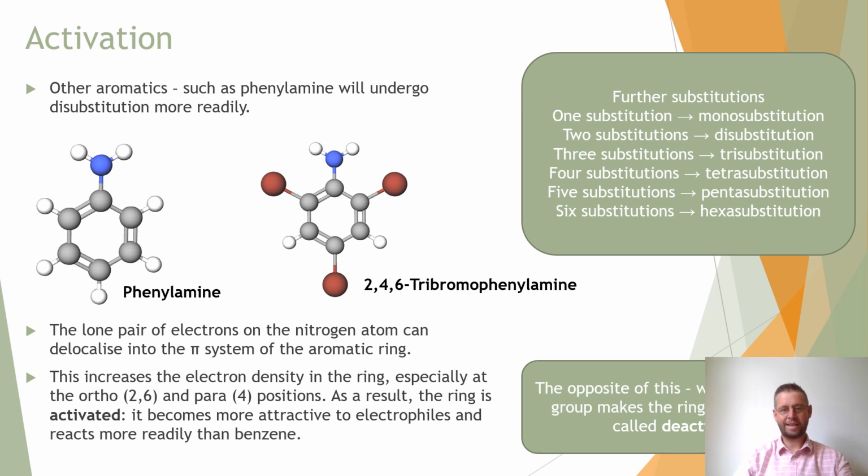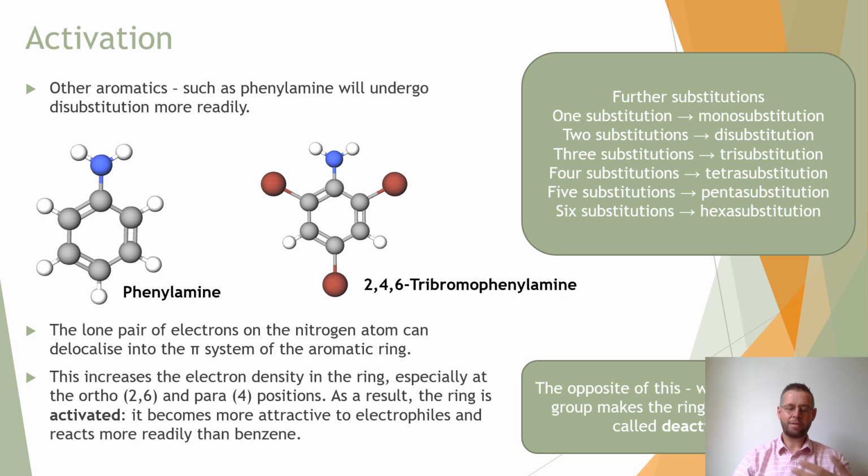So what you're going to get is an enhancement of the attractive properties of this molecule. And quite often, substituting species like bromine, for example, are going to try and bond on the carbons adjacent to the place where the electron density is highest, in this case right next to the NH2 group. So for that reason, you're going to get most likely the first substitution occurring in the 2 position, immediately on the next carbon.